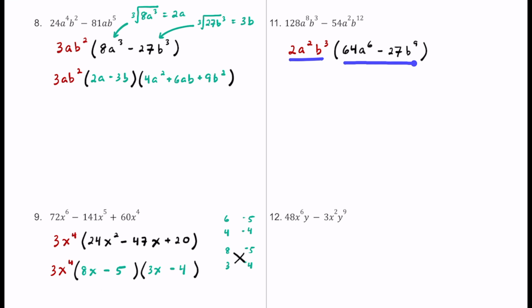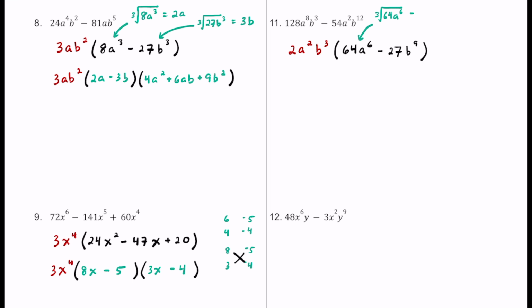And inside here, this is not a difference of squares because b to the 9th power is not a perfect square and 27 is not a perfect square. But I do think this could be a difference of cubes, right? If you're not sure about your perfect cubes, remember 4 times 4 times 4 is 64. And then 6 is a multiple of 3, so that's how exponents work. It's multiples, okay? It's a little strange to think about.